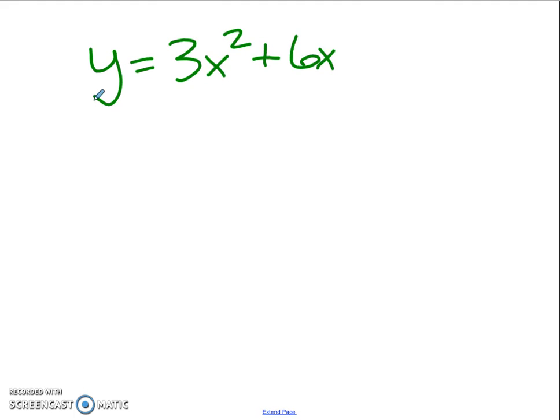You're going to have one homework problem for tonight, and that's y equals 3x squared plus 6x plus 4. So again, just like the steps talked about before, you need to find your axis of symmetry, you need to find your vertex, you need to graph some points either to the left or to the right of your axis of symmetry, reflect those, and draw your parabola. Good luck, and we'll talk about it tomorrow.